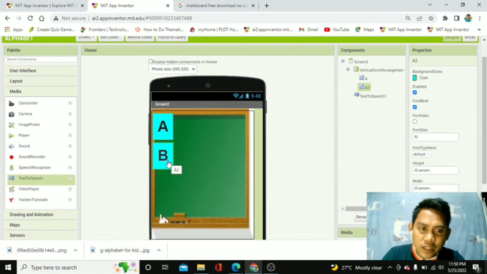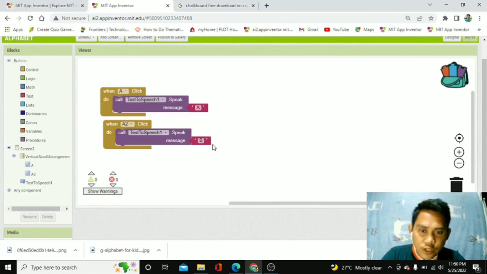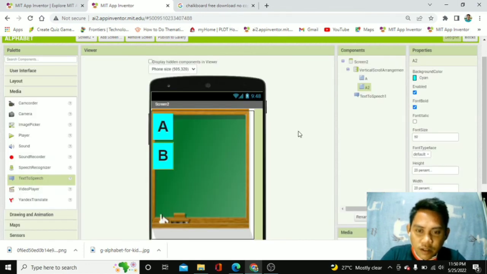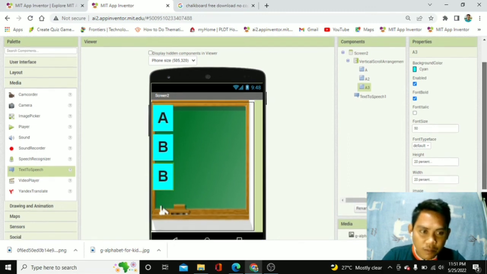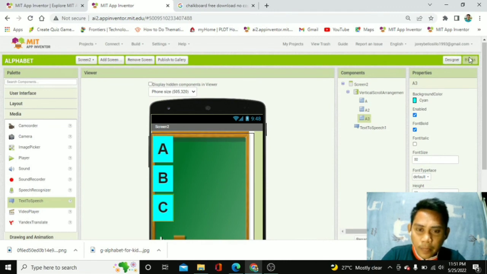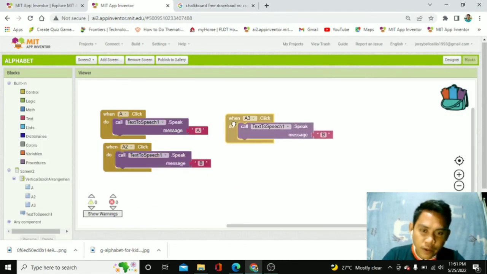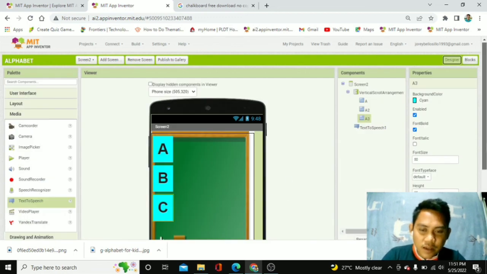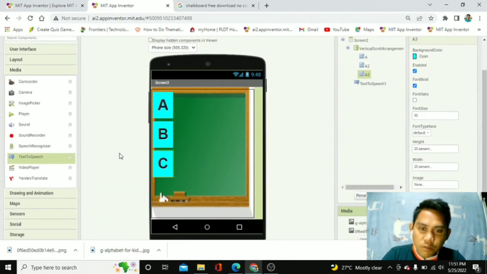All you have to do is to complete all the letters of the alphabet, mga kaguro. And then make sure you change the letter in this next box. So let's try adding letter C. Control C and then Control V, copy paste, mga kaguro, and then change right here the text to letter C. It's already letter C. And then here in our block section, these are the codes. Change this one to letter C. Whatever message you put in this text-to-speech function, the mobile app will read it back to you. So that's all, mga kaguro.